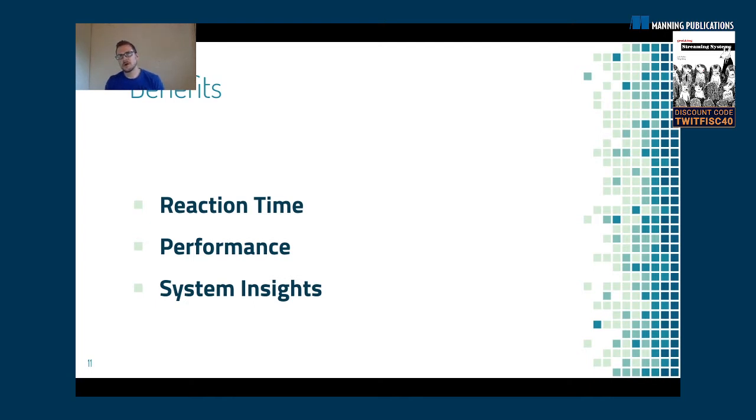Benefits. I've talked about a lot of complexity right now. It's like, why would I ever want to do this? If you're in an environment where you're using tons and tons of data and you're processing hundreds of thousands of events per second, and you need to stay up with that speed, with that system threshold, this is where streaming really shines.